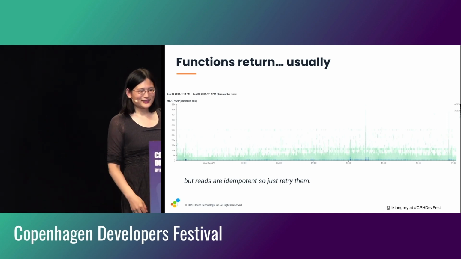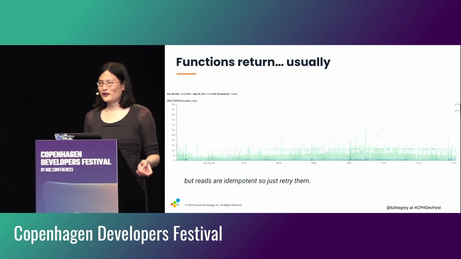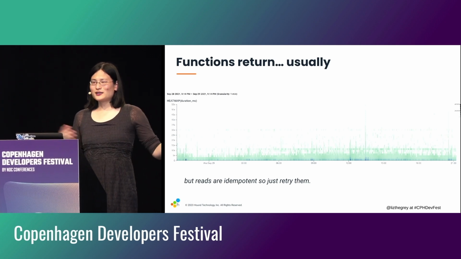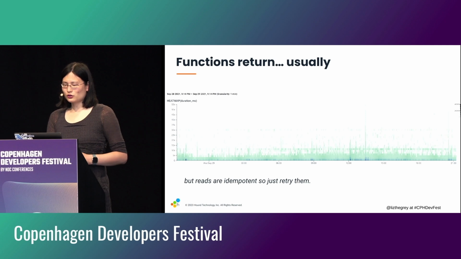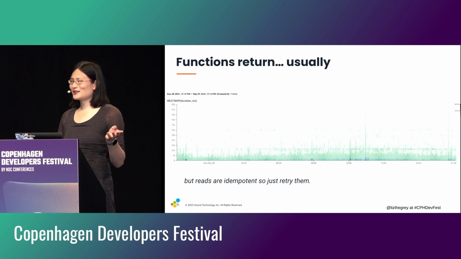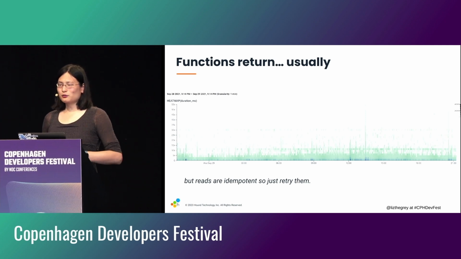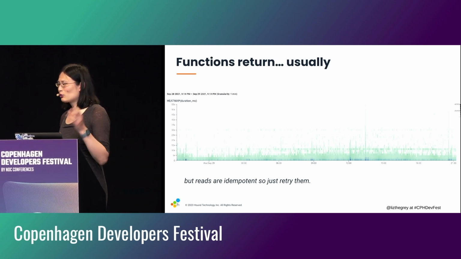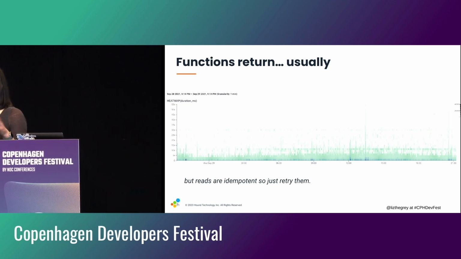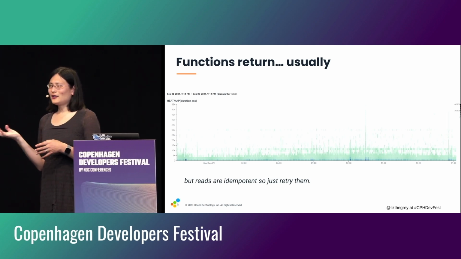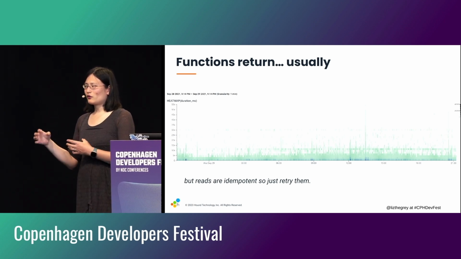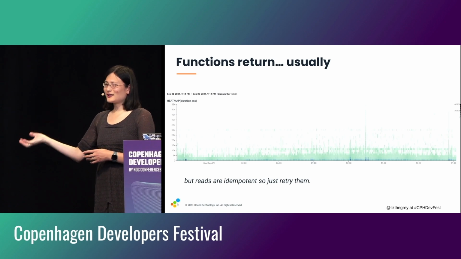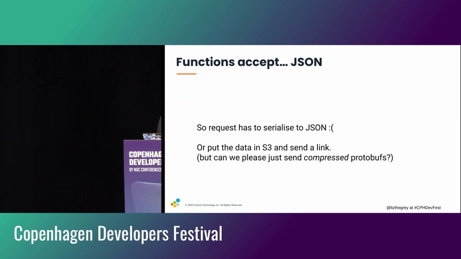But the answer there is we have this idea of impatience, right? So when 99% of the requests have finished, we'll automatically choose to retry the slowest 1% of requests. Because our experience with cloud-based block storage or object storage is that a request that failed the first time is not necessarily guaranteed to fail a second time. More often than not, the problem is with whichever server is handling the read, rather than the object itself on the back end being inaccessible.